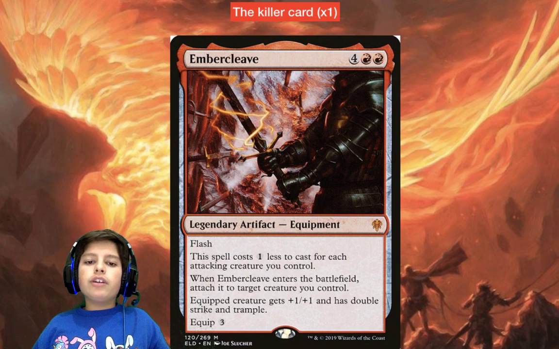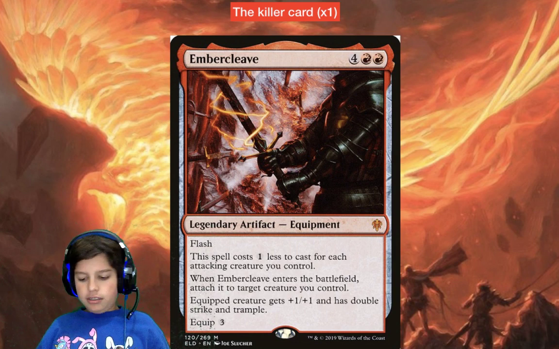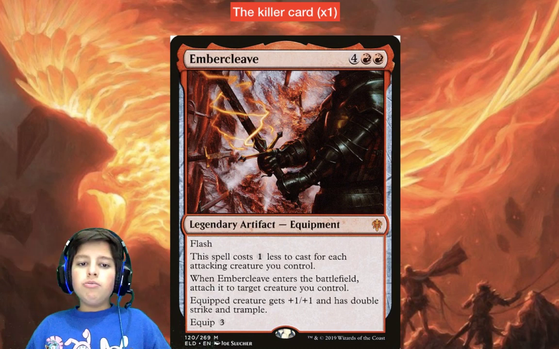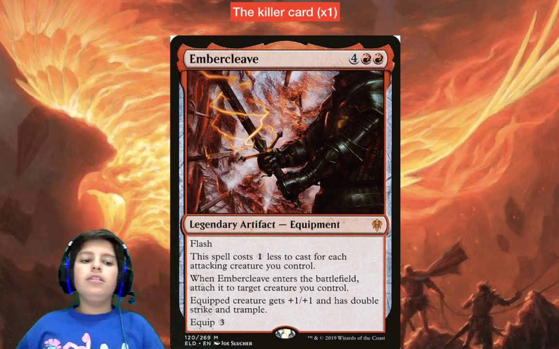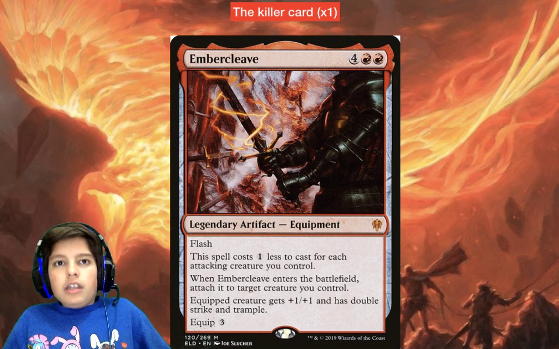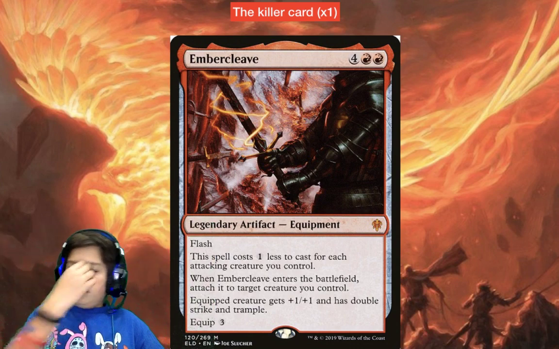Even if your equipped creature dies, you can just pass it on to another creature for 3 mana. Yeah, it's just really good. When you have it down, it's game winning. Unless someone has some way to destroy it, which they probably wouldn't have in game 1, unless they're using, what's it called again? Oh yeah, Assassin's Trophy.